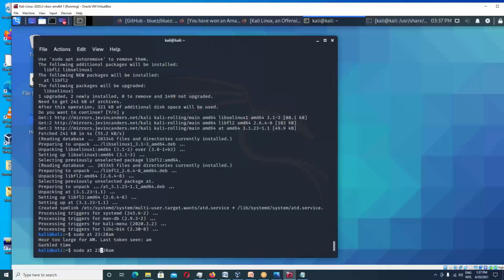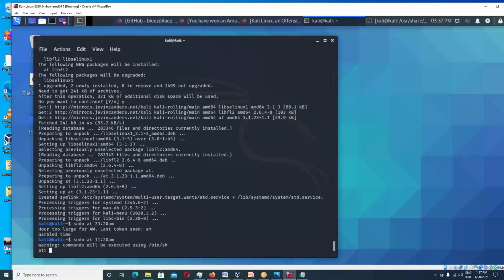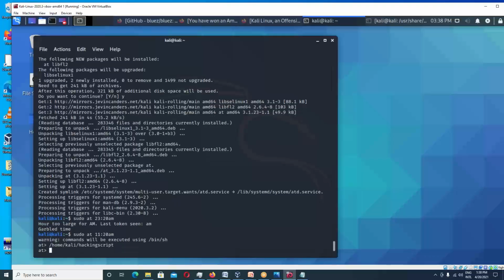Let's make it 11:20 a.m. And then now I can tell it what I want to be executed at 11:20 a.m. So maybe that's a new script that I've, let's see, at home, Kali, we'll call it just hacking script. All right. And then we'll hit enter.